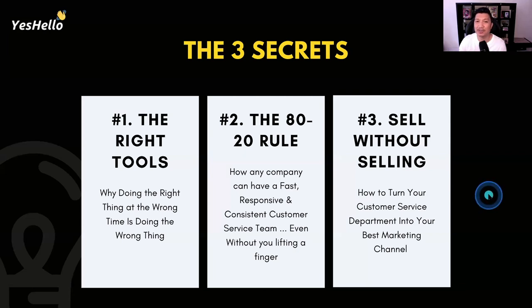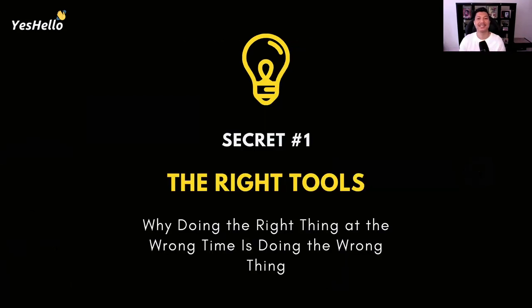Okay, so let's get into the three secrets, how you guys can also start to do it. Okay, so I know some of you are already implementing. This is how you start. Number one is the right tools. So you guys ready? Can we see whether you guys can use the thumbs up icon? Because we're going to be using that a little bit. Show a thumbs up. Are you ready for number one, the right tools? And if you want to ask questions, you can just put in the questions. So, secret number one, the right tools.